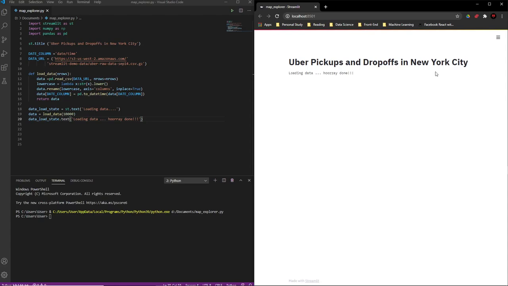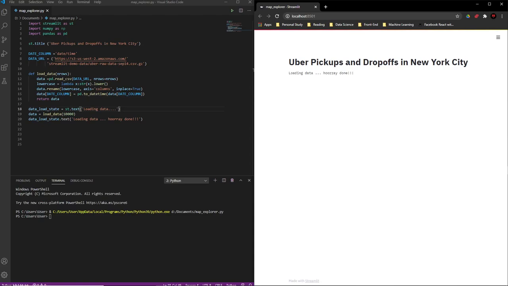Now notice how long that took. One, two, three, four, five, six, seven. Almost 7 seconds, or 5 seconds thereabout. And that's just too long. So it takes a while, it turns out, for us to load 10,000 lines into a data frame, and then converting the date column into datetime isn't a quick job either.